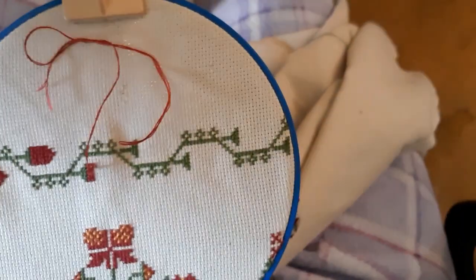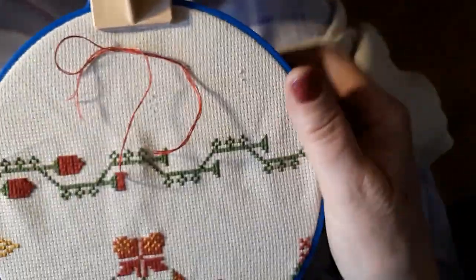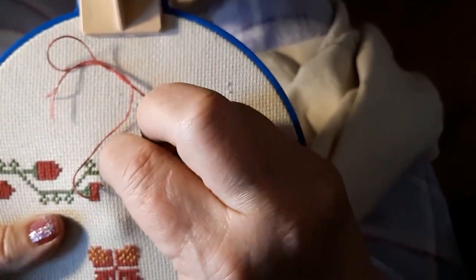I'm trying to see if I can get my... I think you got enough light, but we'll turn on the light a little bit more.